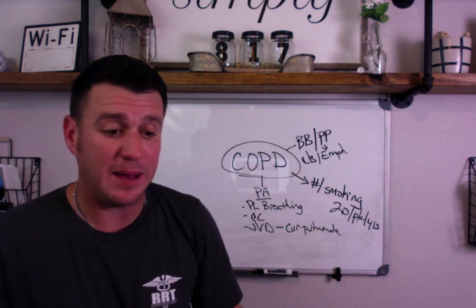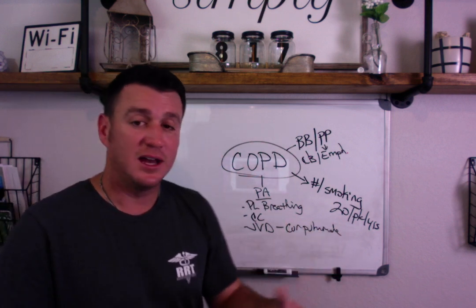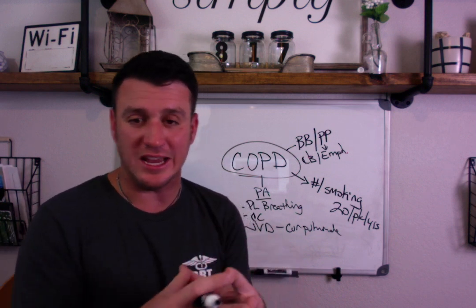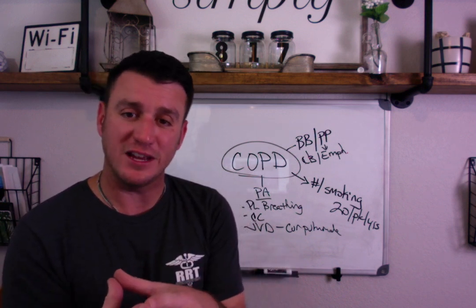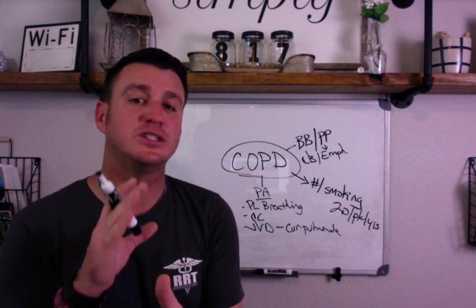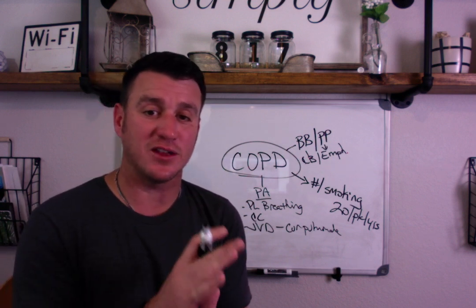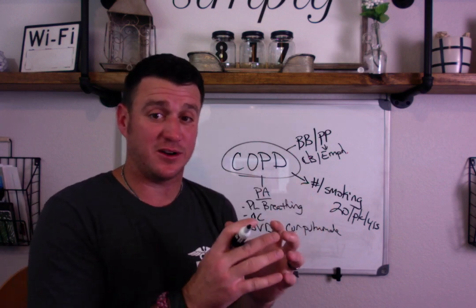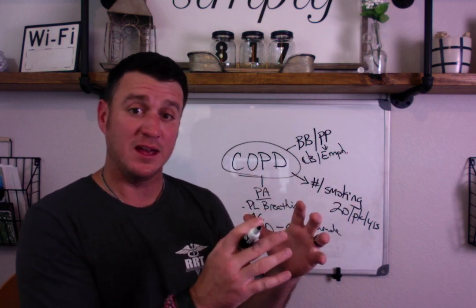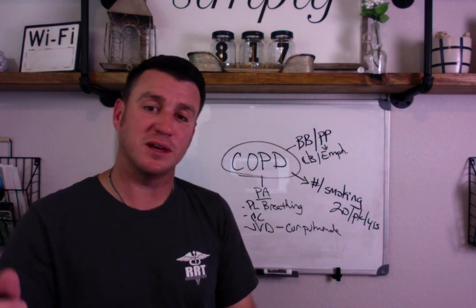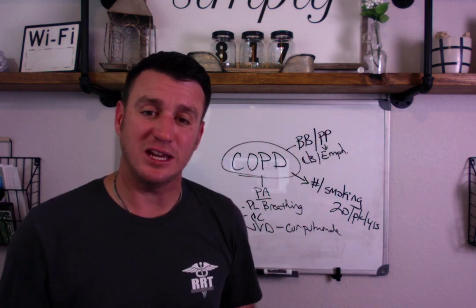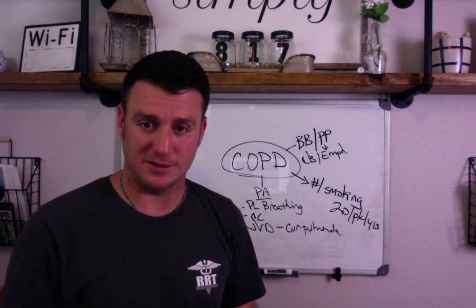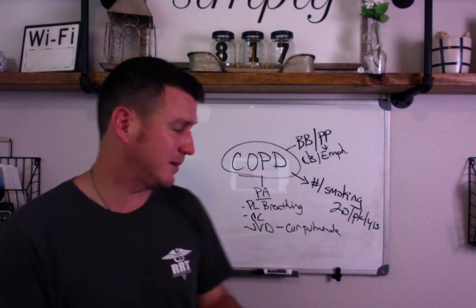Cor pulmonale happens because the persistent chronic hypoxemia leads to a state of persistent pulmonary vasoconstriction, which puts an increased workload on the right side of the heart. Fluid backs up. It increases the right side of the heart, which leads to cor pulmonale. Fluid backs up, and the first place you see it back up to is JVD. Now, can it back up to cause pedal edema? Yes. Okay, we'll talk about that in a second.